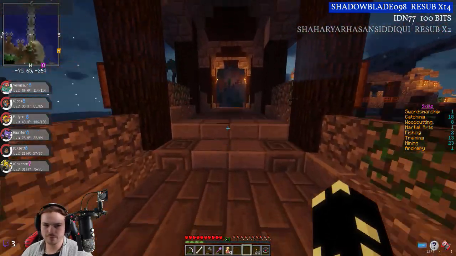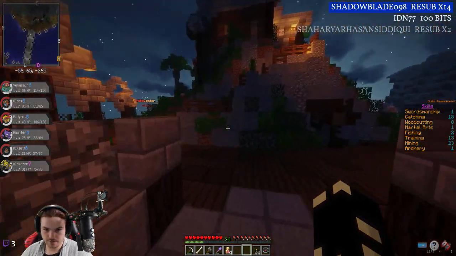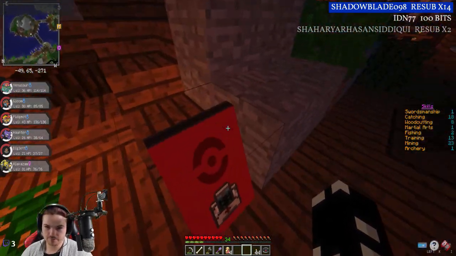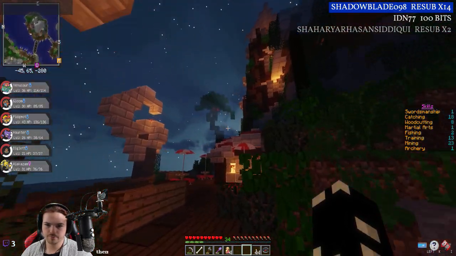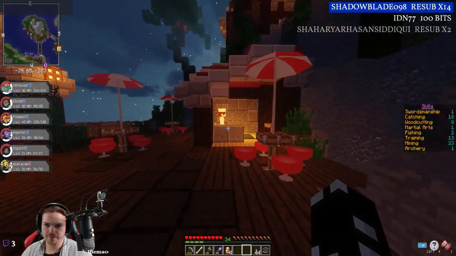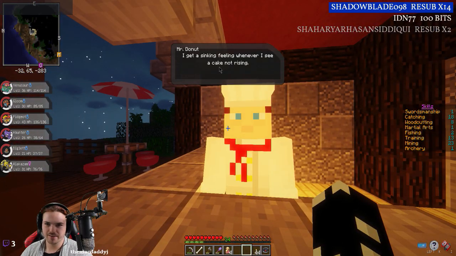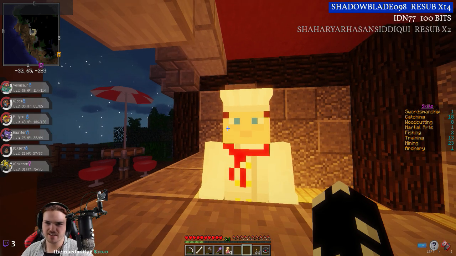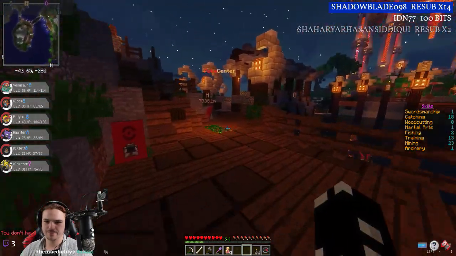Poke Center. What could possibly be this way? I'm guessing a Poke Center. That's a cool little sign. So is it up there? Oh, that guy looks like he sells food. Hey, sir, what do you sell? Mr. Donut. I get a sink whenever I see a cake not rising. Pastry cooking is a demanding art, not for the faint-hearted. Well, sir, you do what you want.